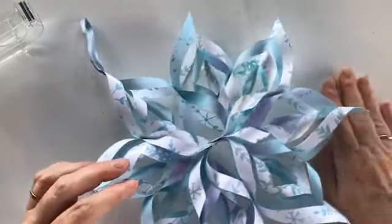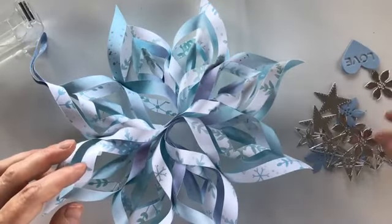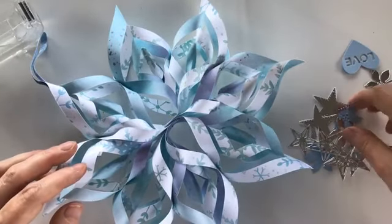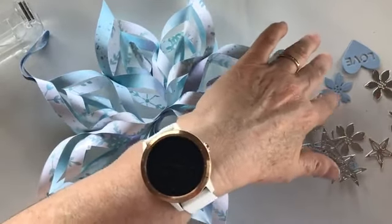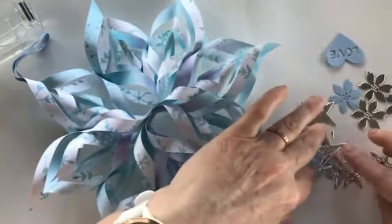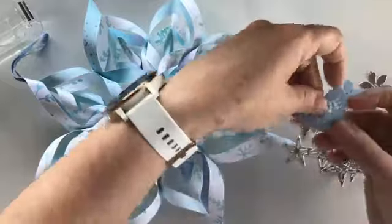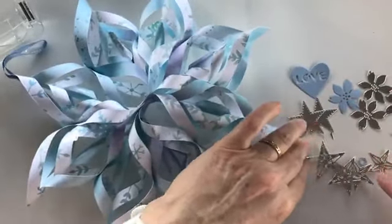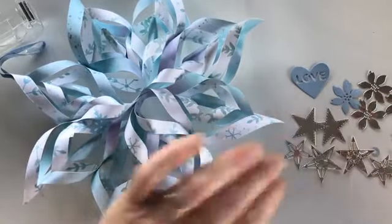So what I did this morning was cut myself a series of die cuts from the various sets that I've used over the last 12 days. You might recognise the little poinsettias from the wreath builder, and this little love from the wreath builder as well, and some silver stars and things from my stitched stars.